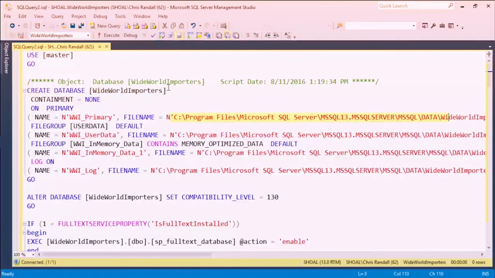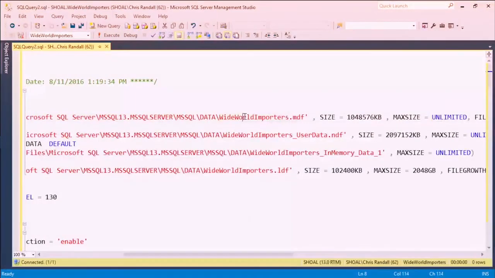All right, let's get back to SQL Server Management Studio. One of the things we need to do to create a database is specify where the files are going to go. At a minimum, you'll start with two types of files in SQL Server. You'll start with a data file. If we scroll all the way to the end of this long path, we'll see that we're creating a data file called wideworldimporters.mdf.